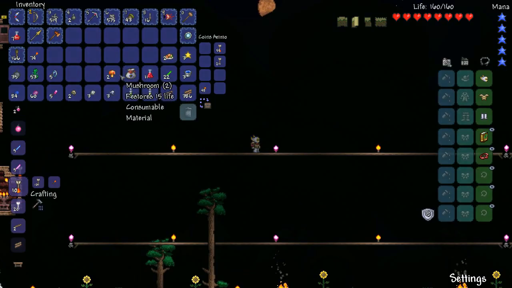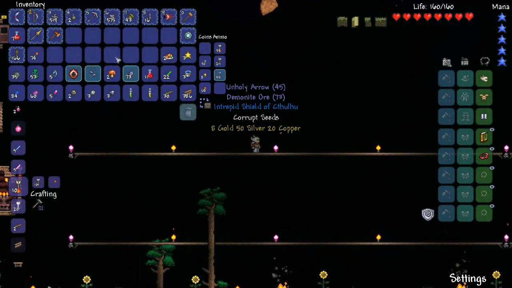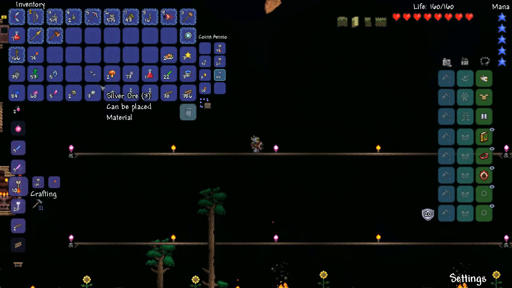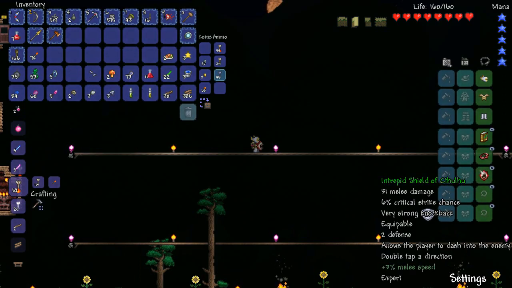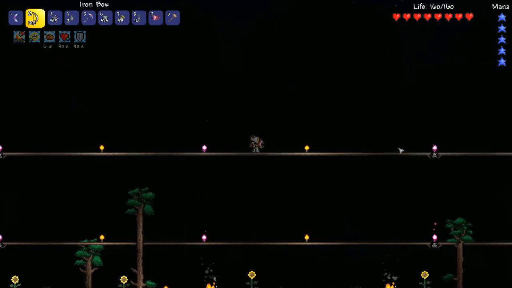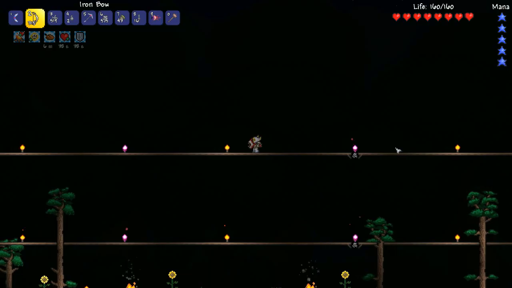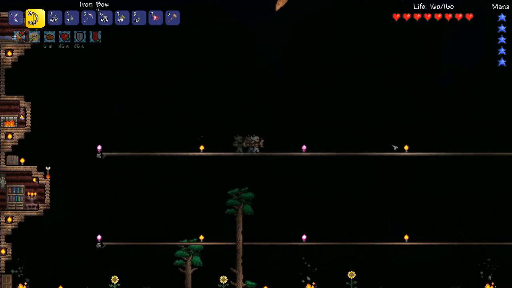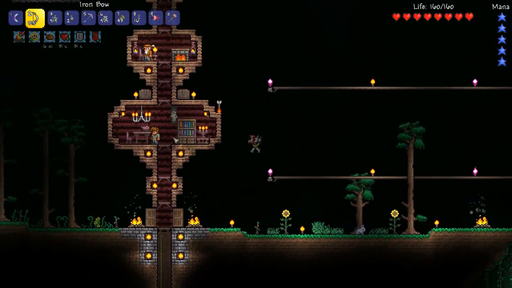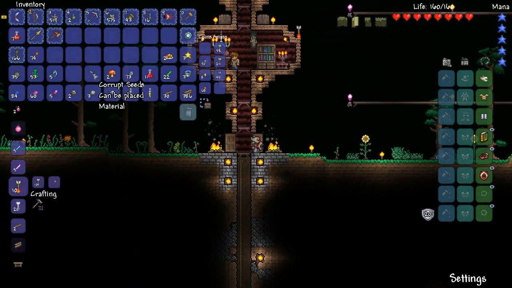Treasure! What are we gonna get? Well, you get the Cthulhu shield, don't you? Yeah, check it out. So, I've never actually looked at it too closely. Strong knockback, and you can dash. Okay, that's pretty cool. Holy moly, we were one hit away from dying. Oh, that's so good.